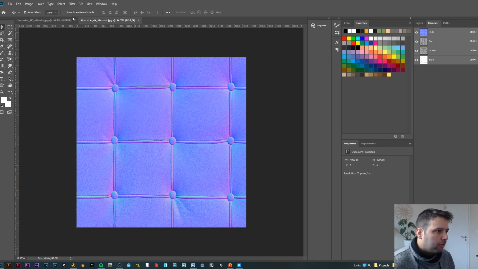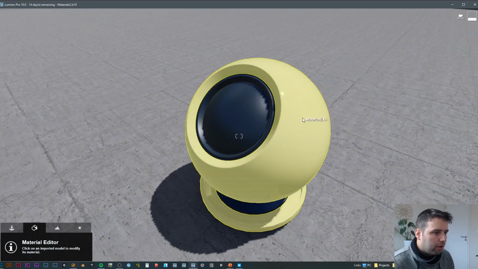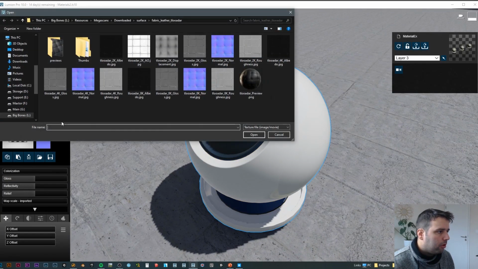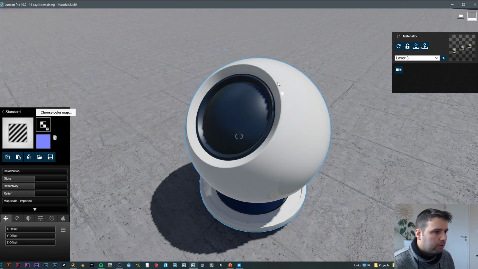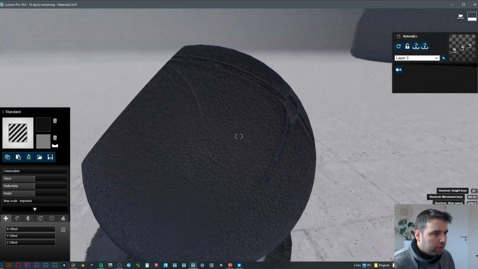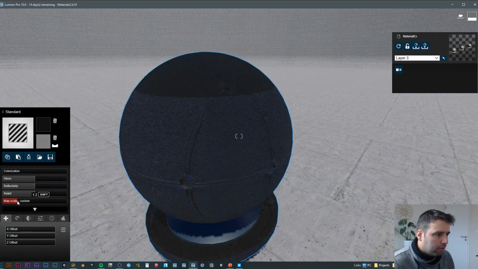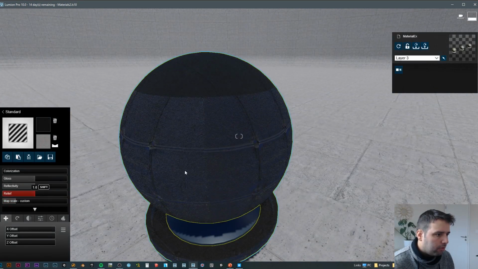Normally you just import these two textures inside Lumion. So let me go to Lumion first, and here I have this ready. I'll just put the material here. So my 4K Albedo, which is this one. Takes some time. Okay, it's a little bit weird because I have to scale the map. So let's do it a little bit like this.